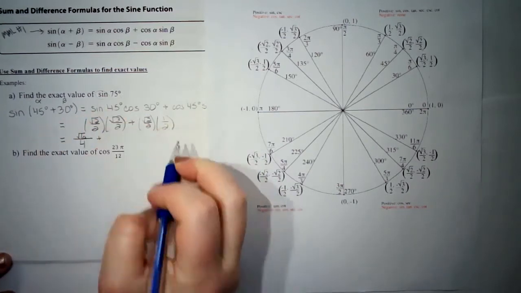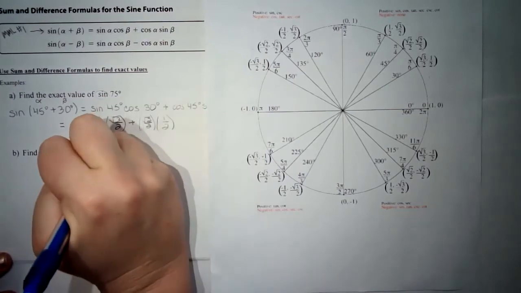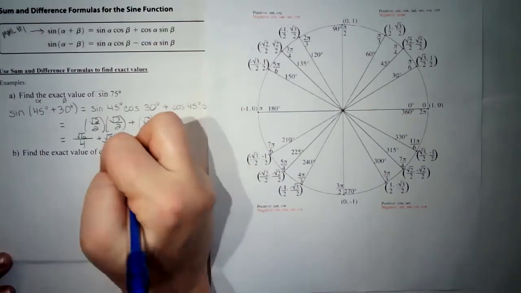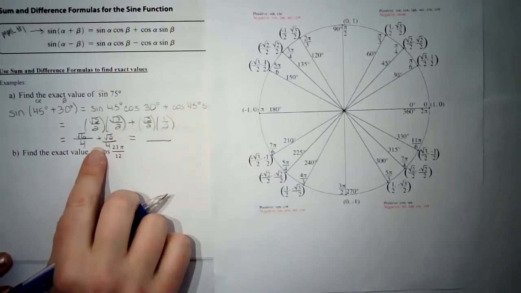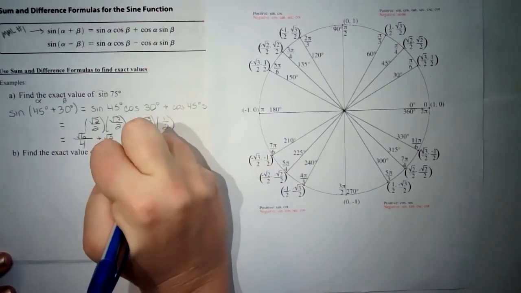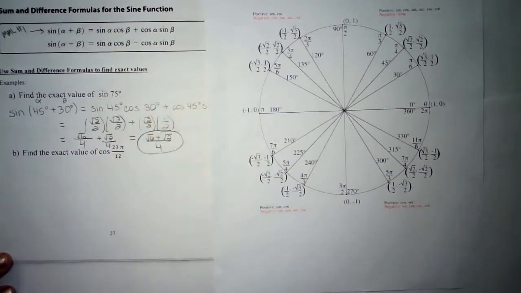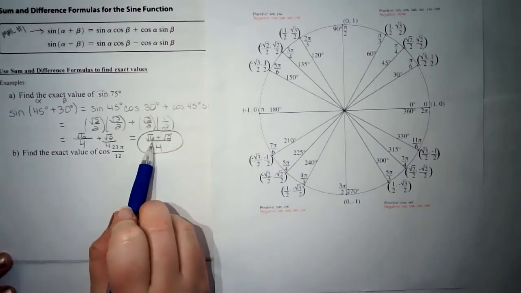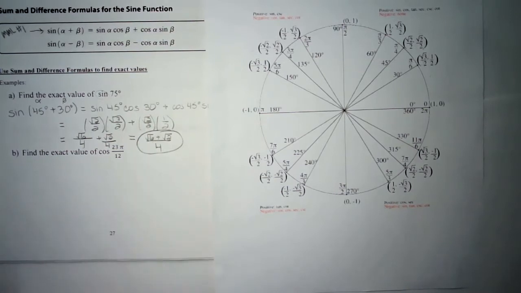Okay, plus root of 2 times 1 is root of 2. 2 times 2 is 4. Okay, in trig, they like everything in one nice little chunk. So the answer that they want, I think my math lab will take this, to be honest with you, but the answer you're going to see and the answer everyone wants is root of 6 plus root of 2 over 4. That's the answer that they're looking for, okay? Because you can't combine these, you can't reduce the square root of 6, and it's all over 4. That's it. Sound good?